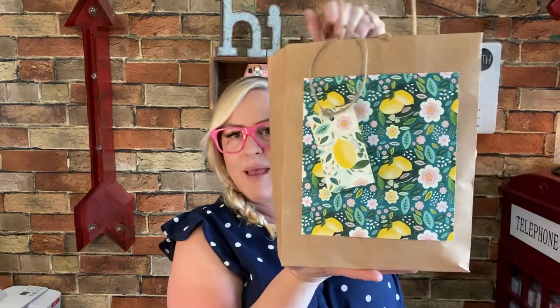The very first thing is the tools and the supplies that you need. I'll show you a little example of what this might look like. This can be the Squeeze the Day scent crates — that's all lemon themed — or you can do the Appley Ever After scent crates, which are personal whiff boxes. So you can do either one. This is an example of what the lemon one might look like, and I'm going to show you all the goodies inside here soon.